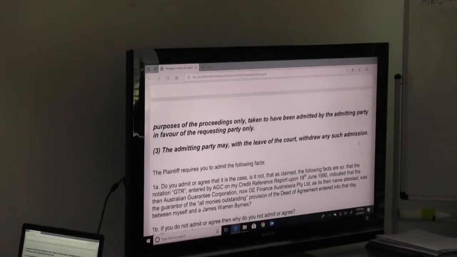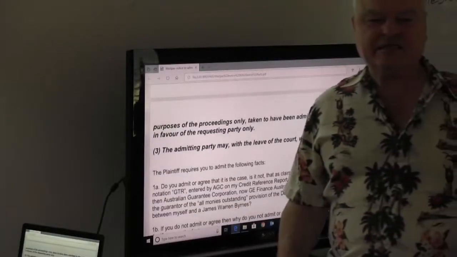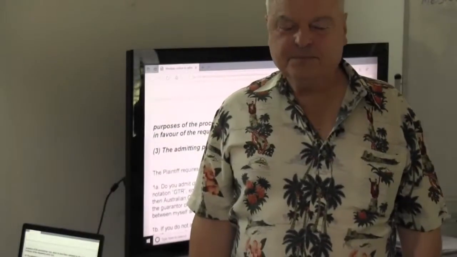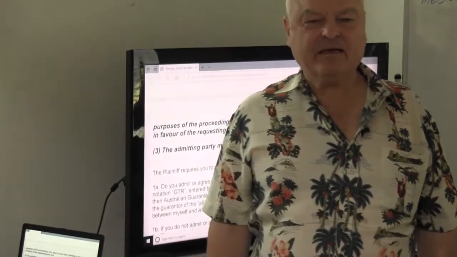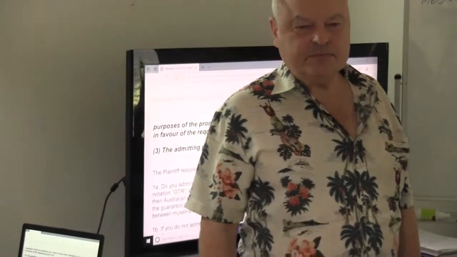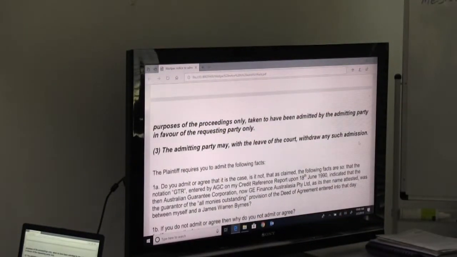So notice to admit facts can explain your whole case, lock in arguments, and do it effectively if over $10,000 in New South Wales and probably in Queensland. It's a good step to do because it will really clarify your case in your mind as you write it out. Yes? Is that similar to the writ they send for repossession? No, because that's not a similar thing you have to answer. Notice to admit facts is different to a writ as you have to answer.